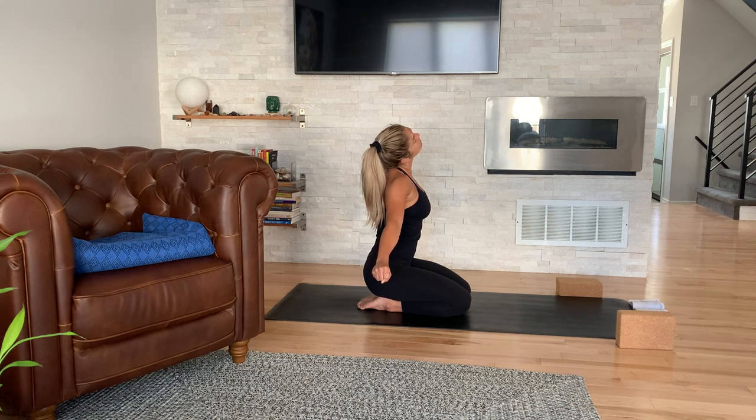Breathe there. And then exhale, release. Do that a couple more times. Little half circles. So notice right away where it gets hard if you're holding on to the breath. I know that it happens. Just notice. Try to not do that. You don't want to create any stress or tension.